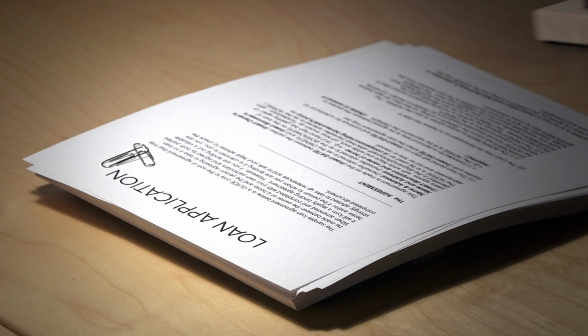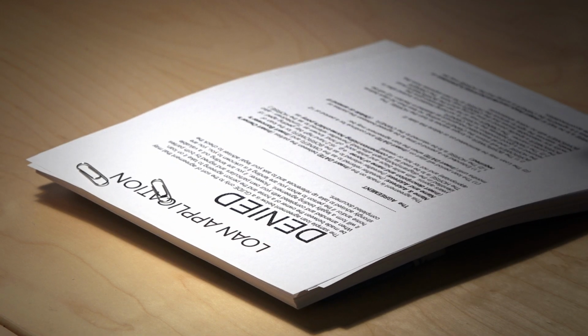Another thing to be aware of is that we have found lately that if our clients don't meet certain criteria immediately, the builder's lender is turning them down without going any further. And this is because I think over the last 2 years, the market just made lenders lazy, and now they're having to work for their money. So if you do get turned down by a builder's financing, it does not mean you cannot buy, and it also does not mean you can't get the incentives. They are just not taking the time to do the work to get you approved.